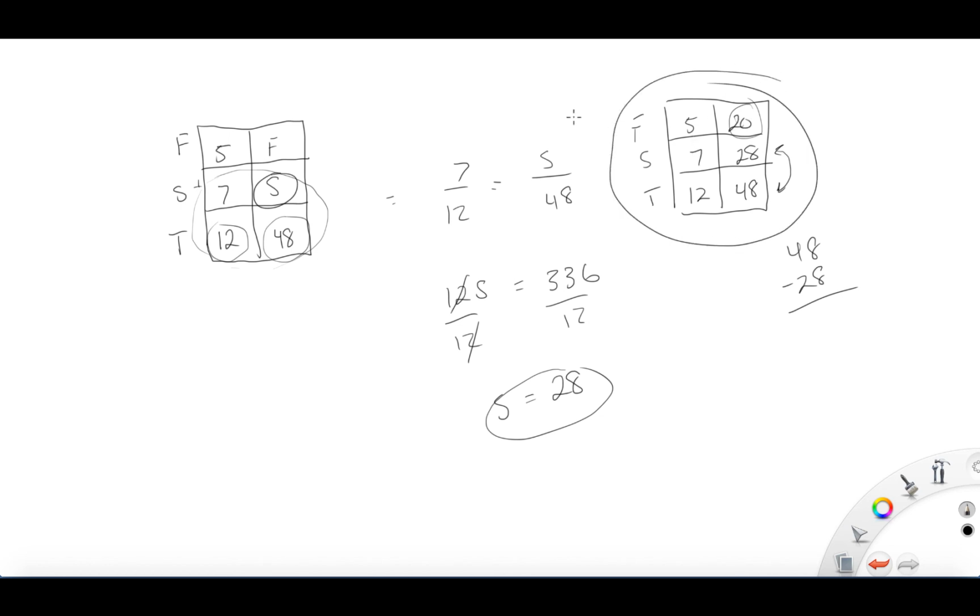Very simple, doesn't take too long to do. Maybe the hardest part is making sure that you add up the total and then put this number 48 in the right hand column as opposed to the left, because if you put 48 where the 12 is, if you transpose those numbers, it's going to be terribly wrong. Okay, the next hardest thing will be making sure that you cross multiply and do your multiplication and division correctly, but again, pretty simple in order to do that.